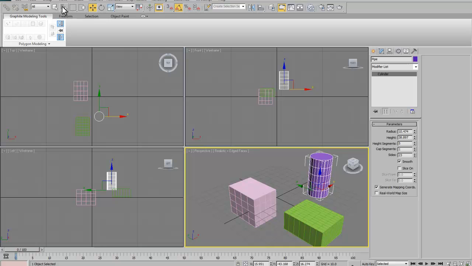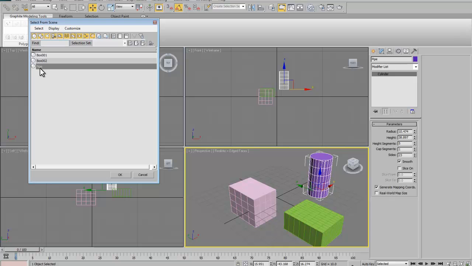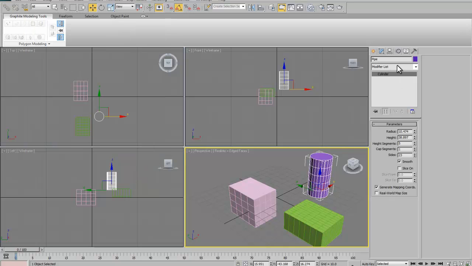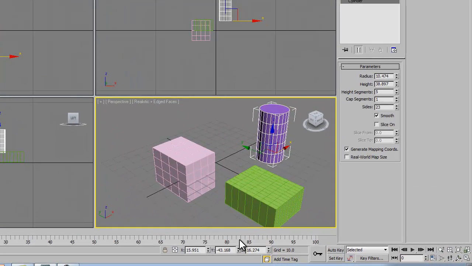We do that up here, select by name, and when I open that up, pipe. You may not remember what your box 1 and box 2 and box 223 are, but pipe or pipe 1 or long pipe or whatever you need to call it is certainly the way to do it. So we need to start naming things up here.